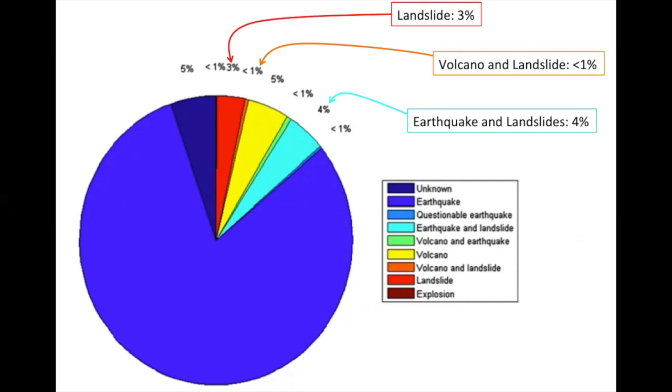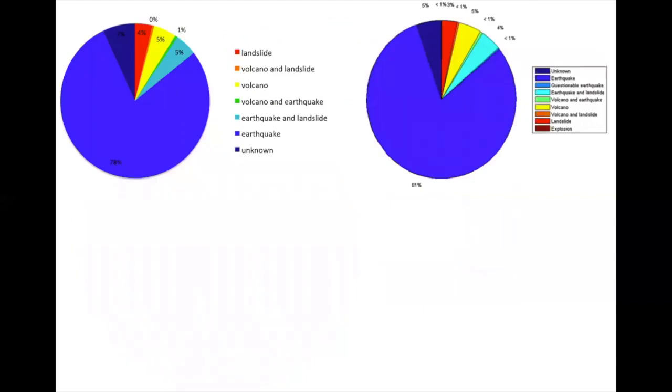Maybe for this reason, submarine landslides have historically been given less attention than earthquakes when it comes to tsunami hazard. As you can see, earthquakes make up 81% of tsunamis. It should be noted that it's much more expensive and time-consuming to observe landslides than earthquakes, and it can almost never be done in real time, in contrast to the abundance of seismic stations and near instantaneous seismic data. However, landslide tsunamis have been observed as more locally destructive than earthquake tsunamis, which makes them well worth studying.